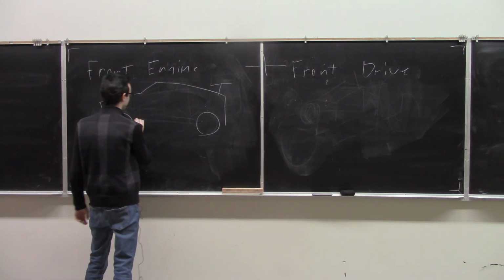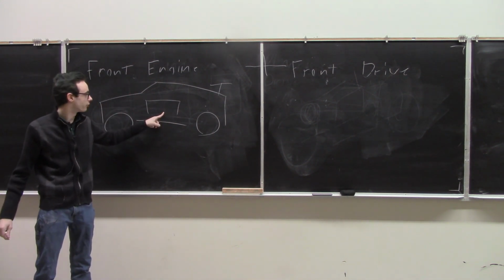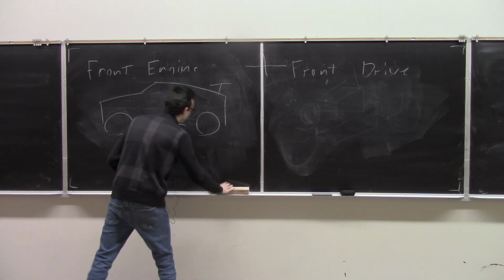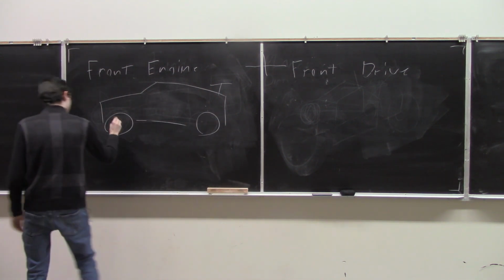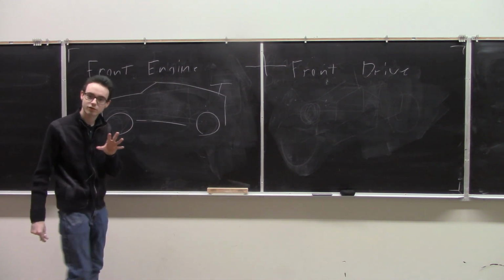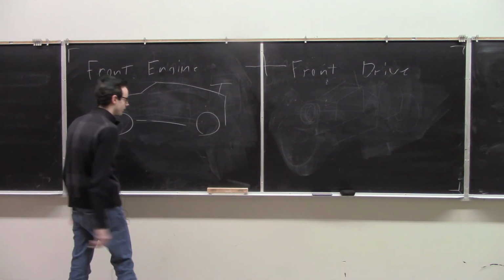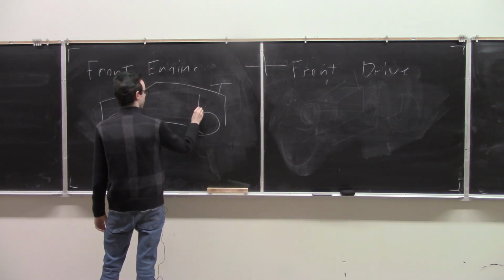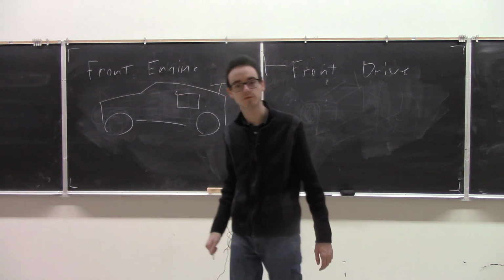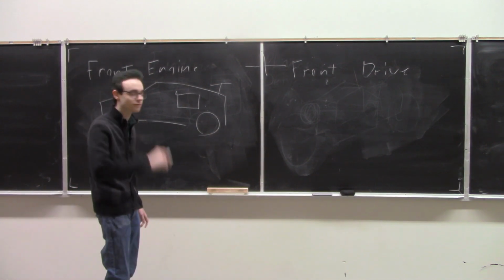Mid-engine does not mean that the engine is here. That would be ridiculous. Where would you sit? What mid-engine actually means is the engine is in between the two axles. There are various versions of mid-engine. We'll cover them. Let's cover the most common version of mid-engine, at least right now, the sporty version. This means the engine is normally right here. Normally it's quite a large engine. The Alfa Romeo 4C does have a 4-cylinder mid-engine, so not all mid-engines are big. Many of them are though.